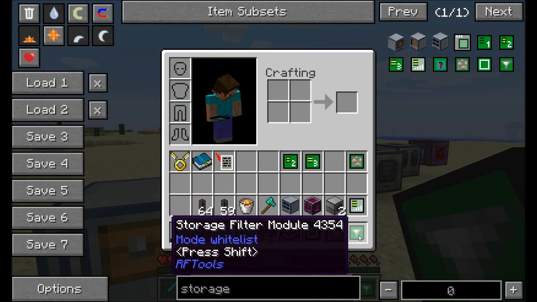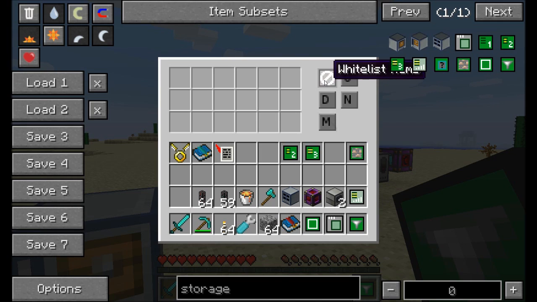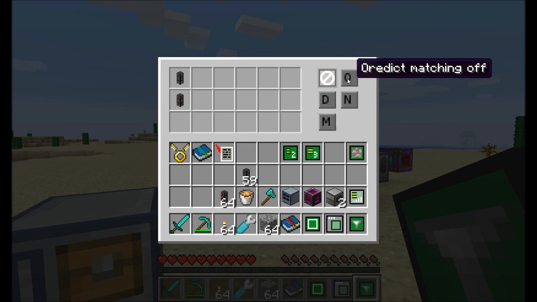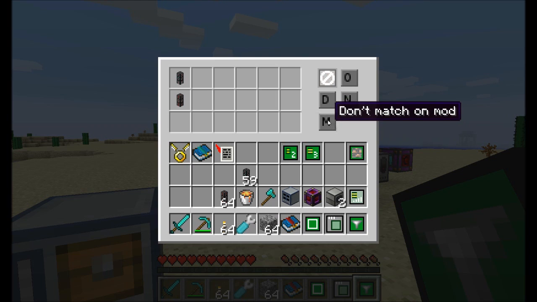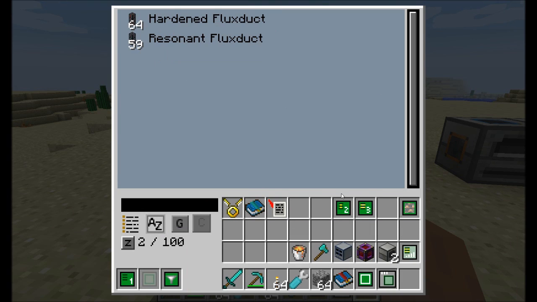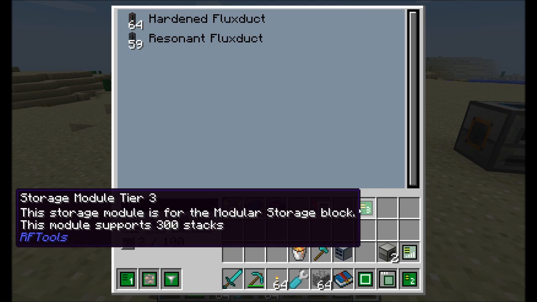And another component of this is the storage filter module. This allows you to filter what's allowed to go in the inventory. So we'll put it in whitelist mode and we'll make it so that only flux ducts are allowed in there, for example. So I'll go ahead and place these in here. There we go. You can specify things like OR dictionary, ignore metadata, ignore NBT, or matching on the mod. So you can make it so that all items from the same mod are allowed in there. So pretty cool stuff. We can go ahead and drop that in there, in this slot, and we'll see that these guys are allowed in there. And then you'll note, of course, we can't put creative energy cells in there. We can't put anything else except what's been allowed by the filter. Sweet.